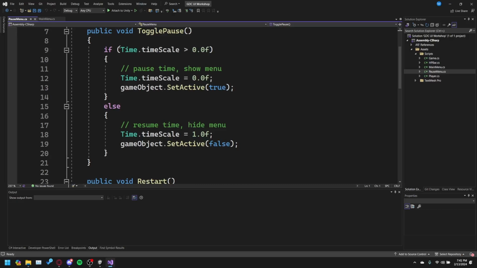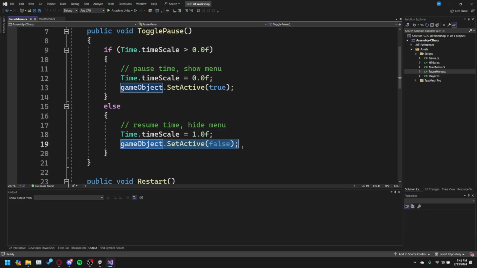And this is great because it stops all physics. It stops any animations, literally everything except for sound. So if you have music playing, it won't pause that. But it stops everything else. So if we just set this to 0, it will pause the game. And then we also have this in here, which just shows the pause menu. Things will still render on the screen, they'll still update when it comes to rendering, but it just won't move. And then to unpause, we just set the time scale back to 1, so it moves at normal pace.